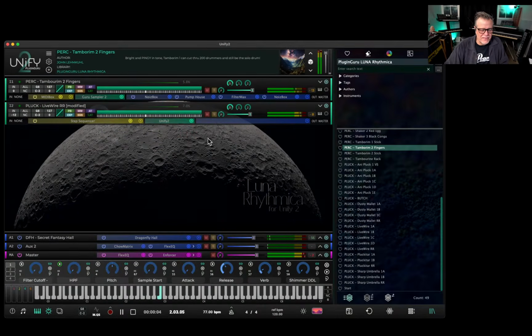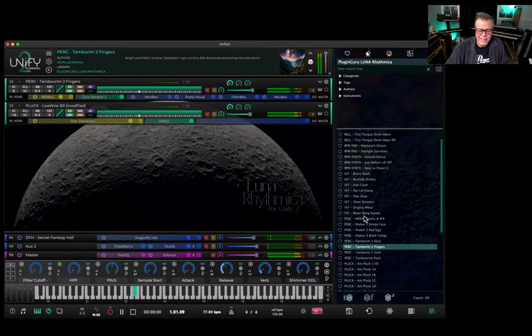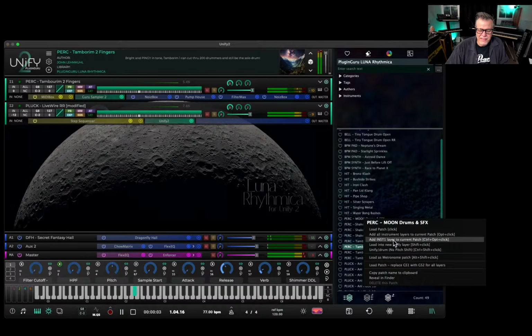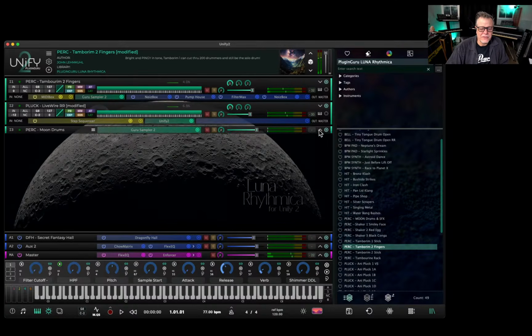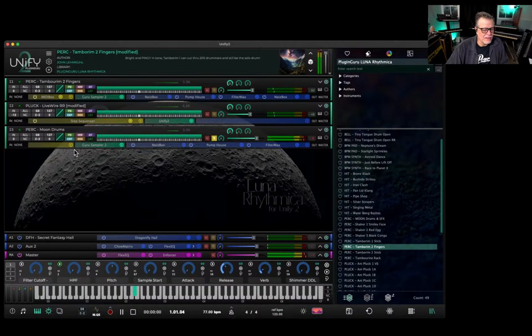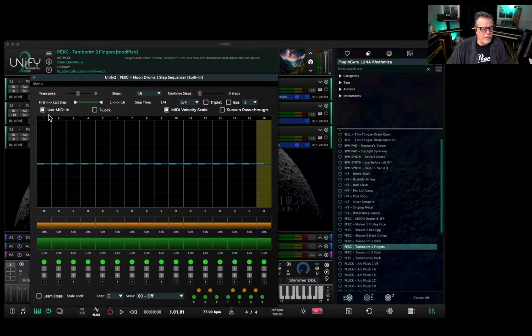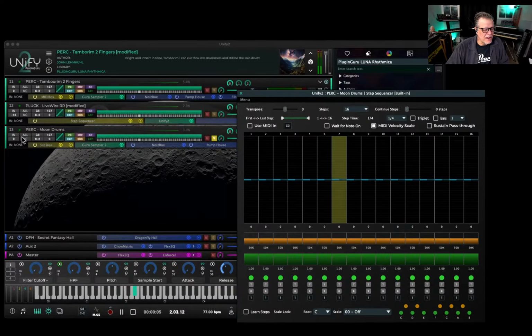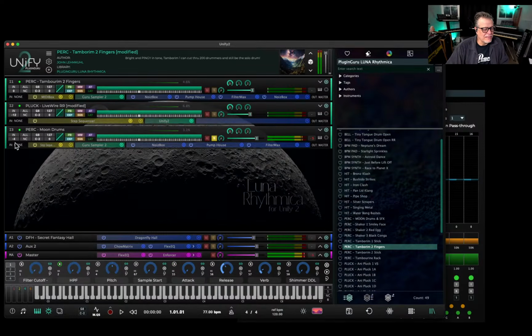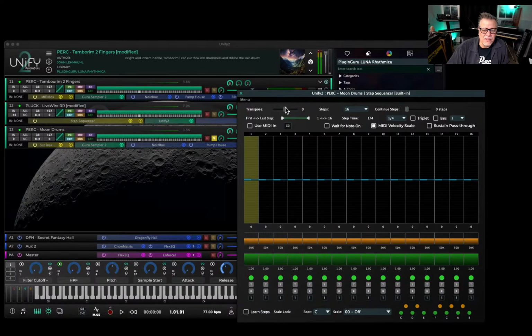So you can vary the samples and stuff to choose different things. It's going to be so fun. And just for fun, let's say moon drums on its own layer and give it a step sequencer. Let's solo it for a second. So we go step sequencer, and then I'm going to turn this off so it doesn't use MIDI in. And then I'm going to use transpose. Let's see, that doesn't work. This is where I have to figure this out.